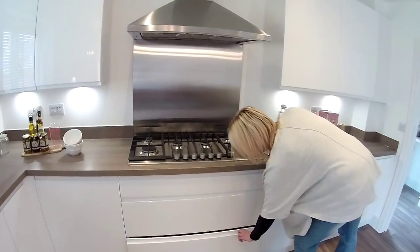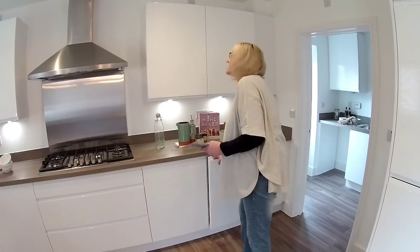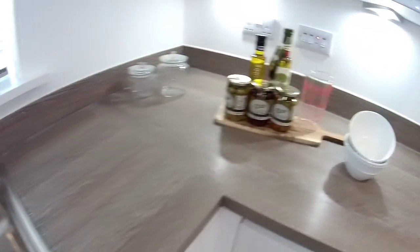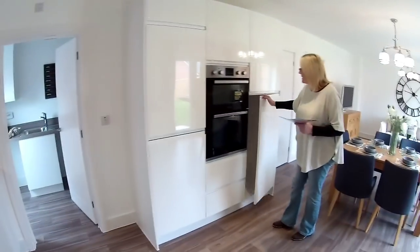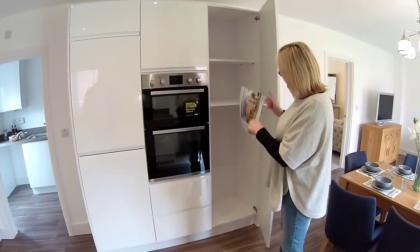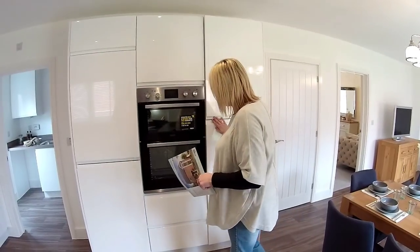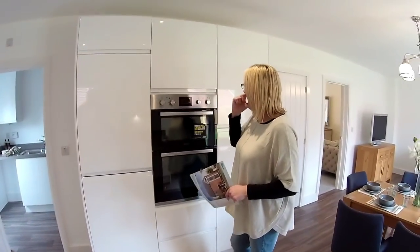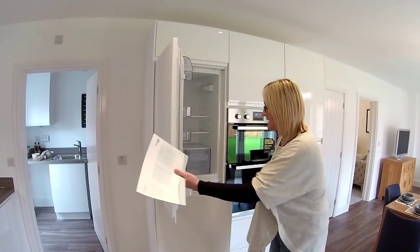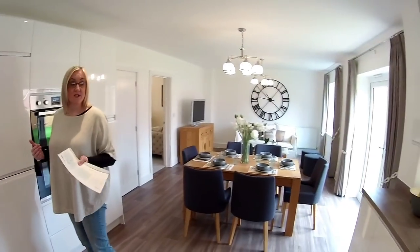Fantastic pan drawers. More and more cupboard space — room for everything. One and a half bowl sink, and a bank of units on this side as well. There's a big cupboard there — you can configure them any way you want. Some people put their vacuum cleaner in there with storage above. You've got your oven and grill, all really accessible, and your fridge and freezer at that end. I'm sure there's some negotiation about how your kitchen is configured to suit you, the buyers.